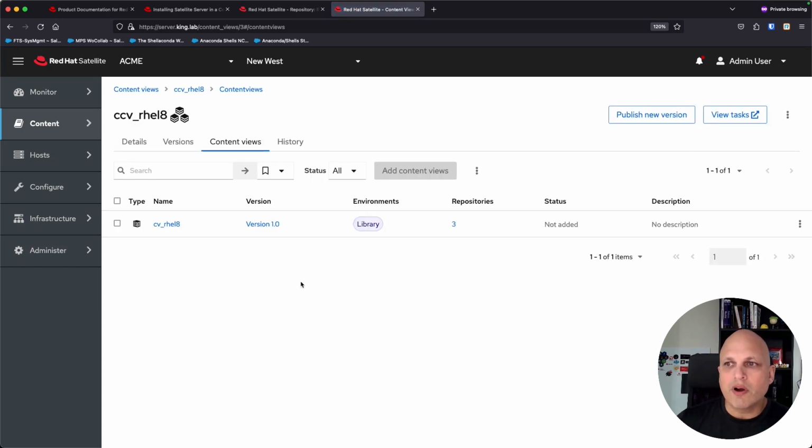Different from a content view, a composite content view is gonna pick the content views. So you saw that in this content view I have 3 repos. Let's suppose that I have another content view that is getting packages from EPEL, for instance, a third-party repository. So I can pick this one, I can pick EPEL, I can pick any other repository that you wish. And at the end of the day, your content host will be able to point to this composite content view. So what will happen is your content host now will be able to see the content of this content view, 3 repositories, plus EPEL, plus any other content view that you add in this composite content view, okay?